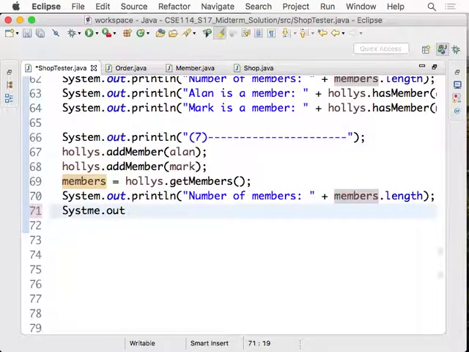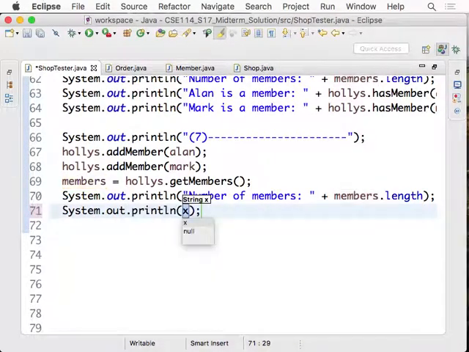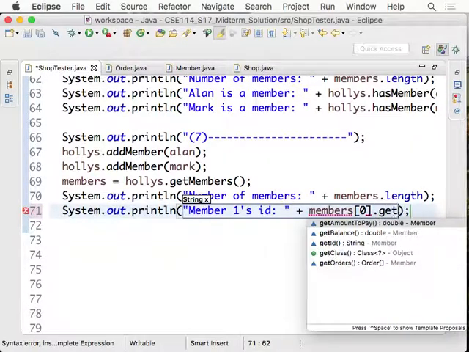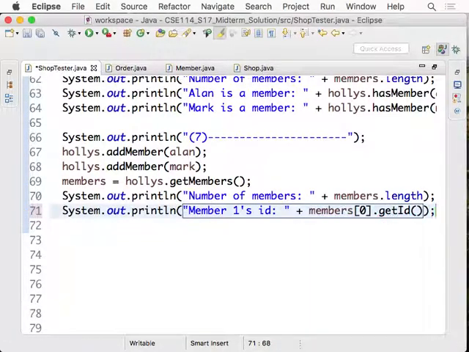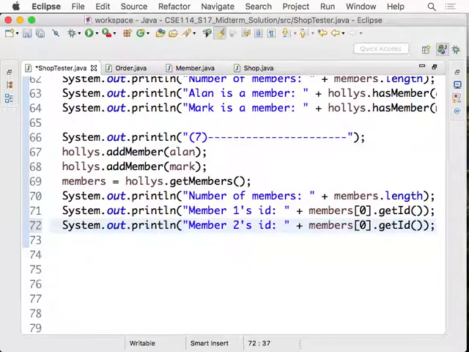System.out. Okay, let's see this. Member 1's ID, which means members at position 0 dot get ID. Okay, and let's copy this line here. Also member 2, since the array is of size 2.